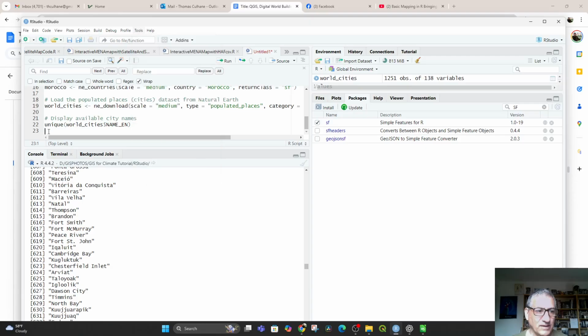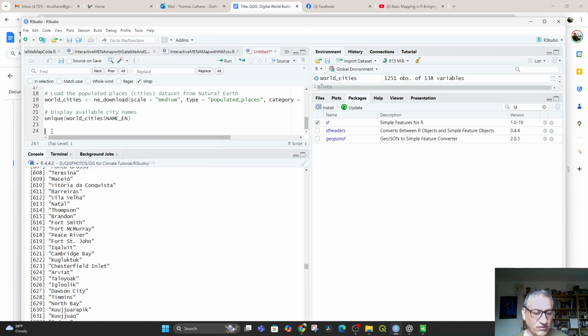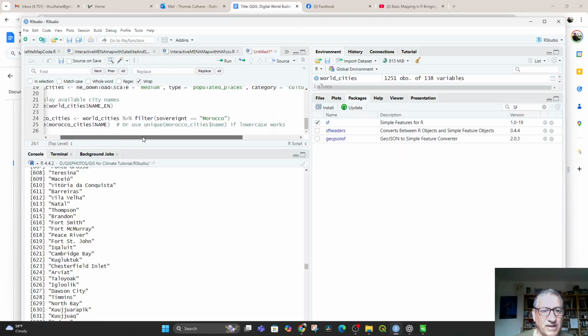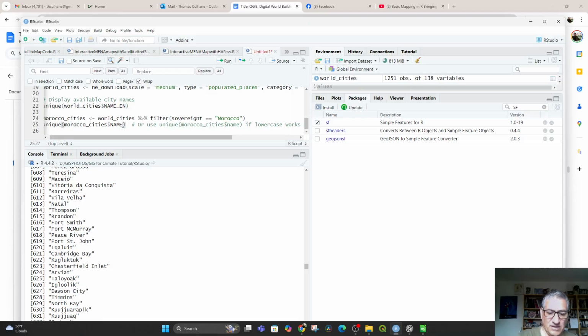And now that we've done that, we can filter for Morocco by saying Morocco cities is defined as world cities with a filter for sovereignty Morocco, and then the unique Morocco cities name in English. I think we also have to put in underscore en to make sure that we get the right column. And now we'll see what these cities in Morocco are.